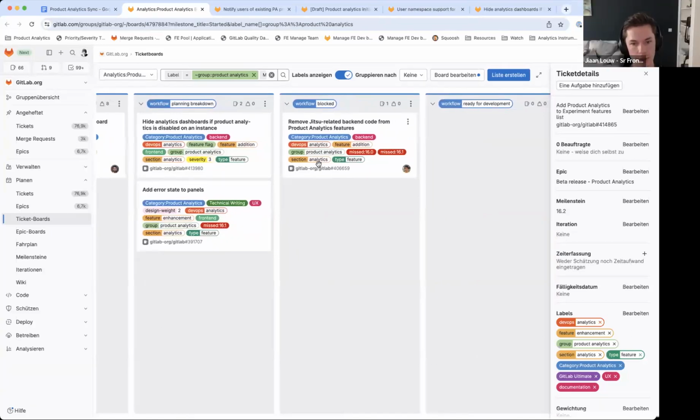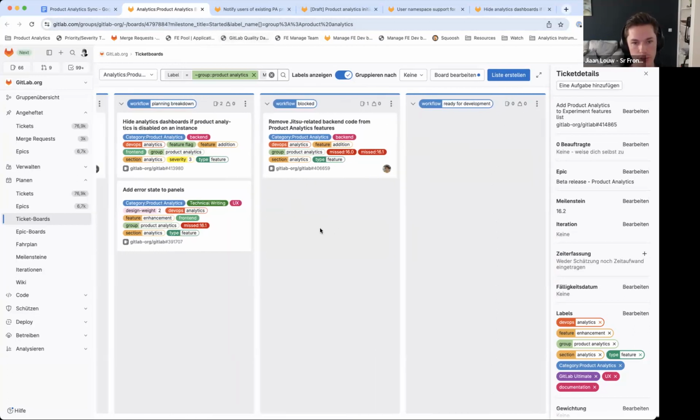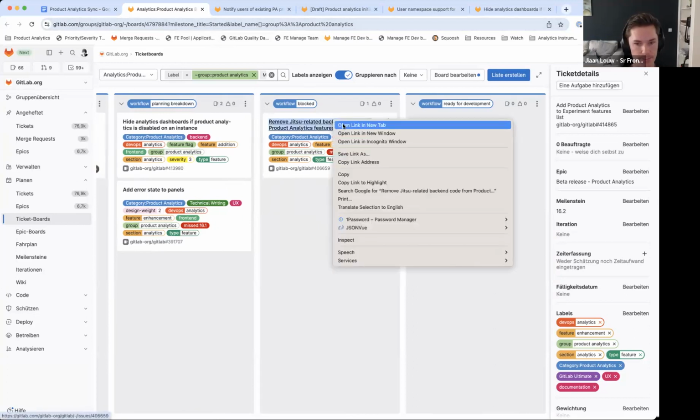I can quickly talk about that. Okay. Kevin's done the designs for that. I think we're just going back and forth on the last design for the MVC global error. But other than that, I think we're good to go. So that should soon be ready for development once I do the planning breakdown.